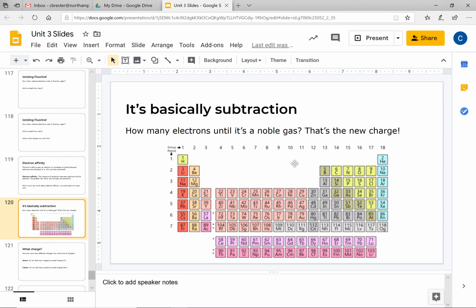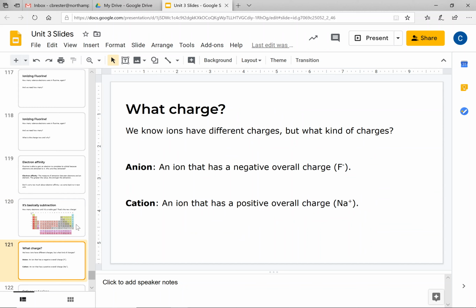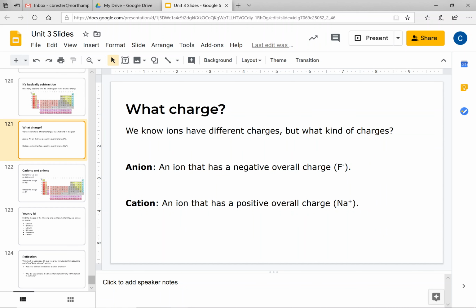If you're looking at the periodic table, we're just essentially marking down things until they reach the noble gas. So fluorine is one position away from the noble gas. So we add an electron, right? 9 over to 10. The charge is F negative, 1 electron over. So we have 2 types of ions, an anion, which is negative charge, or a cation, which is positive charge. Fluorine, our F minus, would be an anion, has a negative charge. A cation, like sodium here, Na plus, would be a positive charge. If you gain electrons, you're an anion. If you lose electrons, it's a cation.